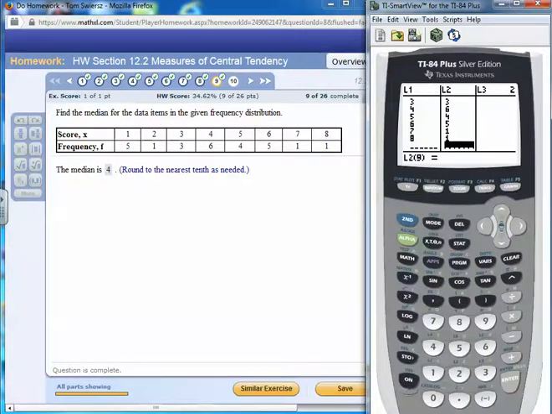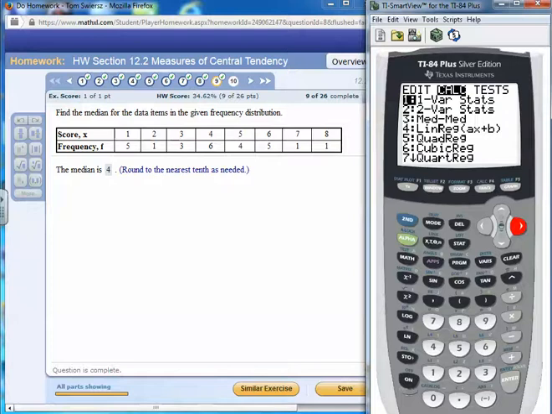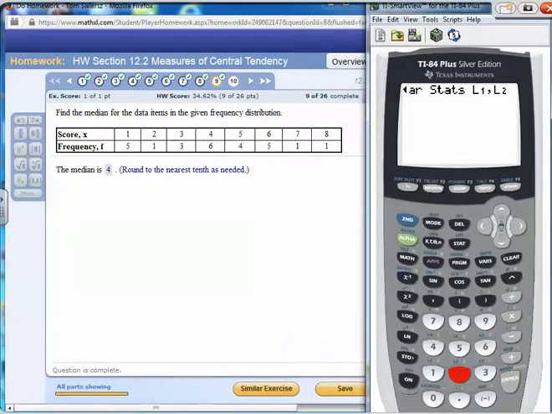We go to Stat. We go over to Calculations. Always one variable, so you just hit Enter. If you have an older version of the calculator, you do L1 and then the comma, which is above the 7, then an L2 because we got frequencies. If you have a newer version of the TI 84, the first is the list.